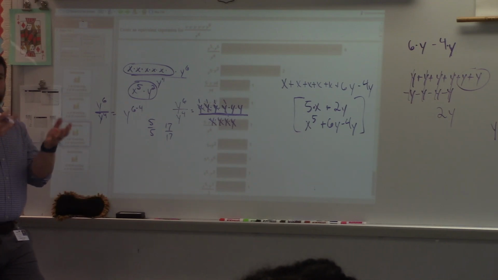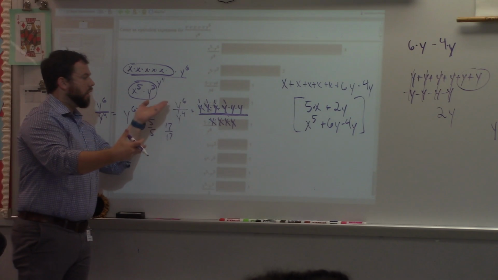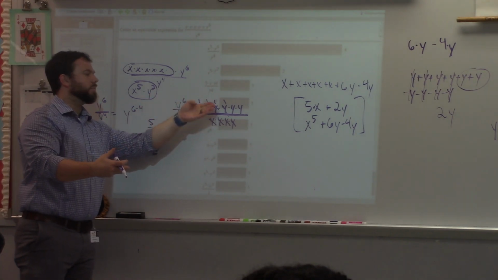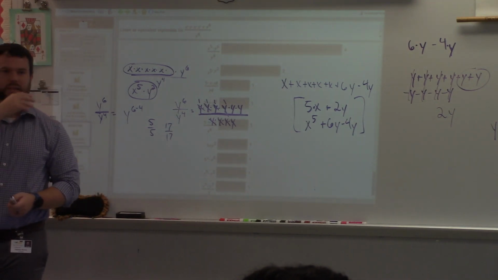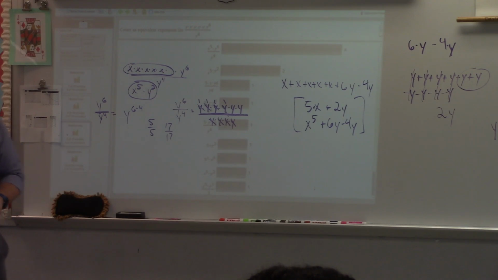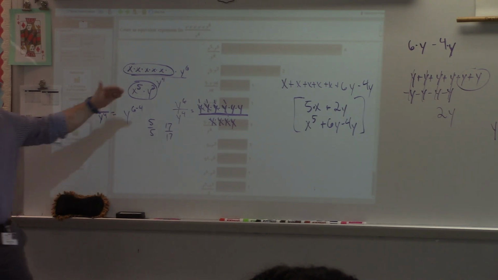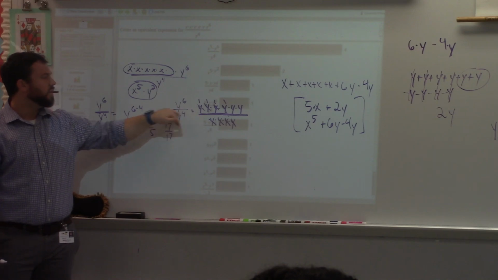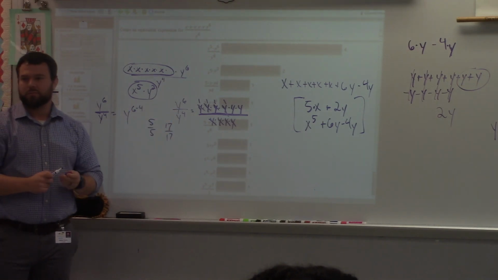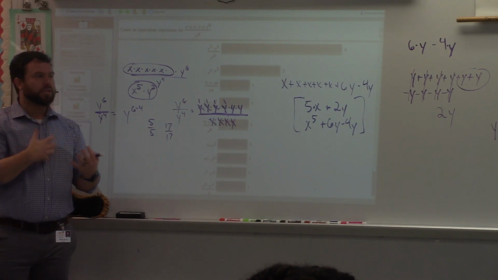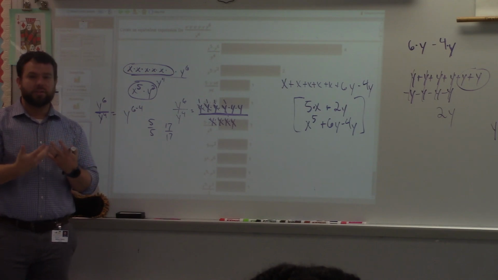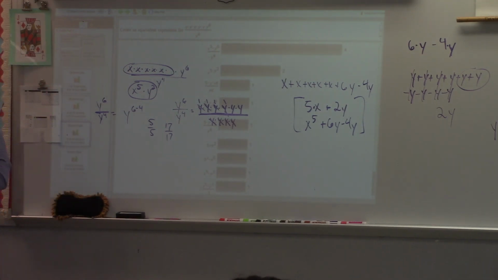So why is it y squared? Well, because the exponent's repeated multiplication, and I'm dividing by 4 y's. And so I'm taking away those 4 y's, which I think is what you were saying, canceling, earlier, and that's what I was going to point out, right? We are canceling because division is the inverse of multiplication. Okay? So there's these properties and these rules, but they're not random. I want us to understand what's happening with these exponents, right?